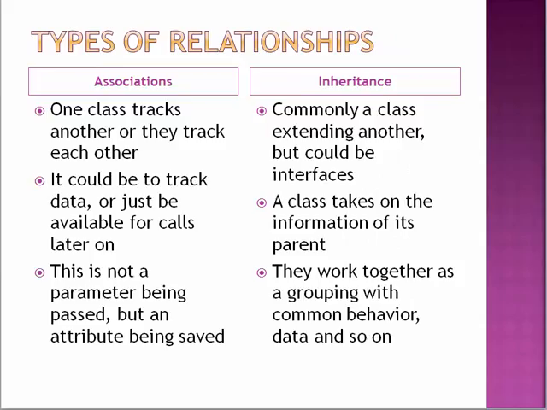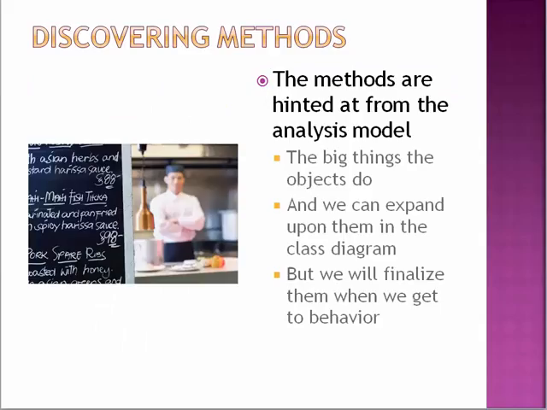And the relationships live within the rest of the solution we have. Some of those relationships show up as associations like we talked about. We just keep track of each other. Some of them could be keeping track of data to call later on. Some of them could be parameters passed back and forth to each other as they're calling methods. But they could also be inheritance, where one class extends the behavior of another class, or we could be grouping things together so they can be interchangeably used in features down the line. We could have interfaces that fall into this as well. There are a lot of different relationships, and if you want to know about this stuff, there are plenty of classes that help drive into these details. But I want you to be aware of this so you can use them appropriately as you're considering your design.